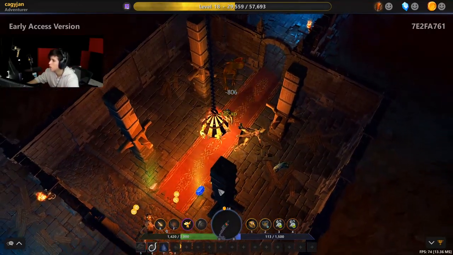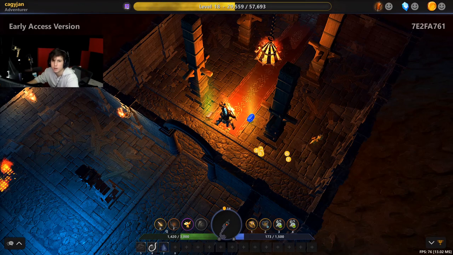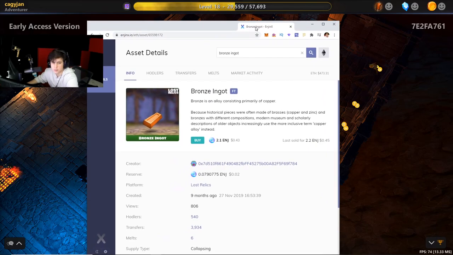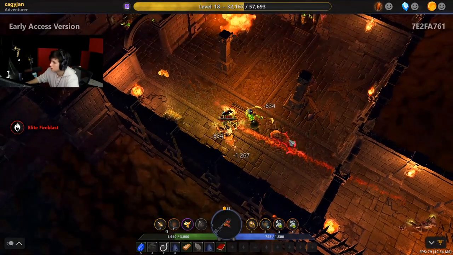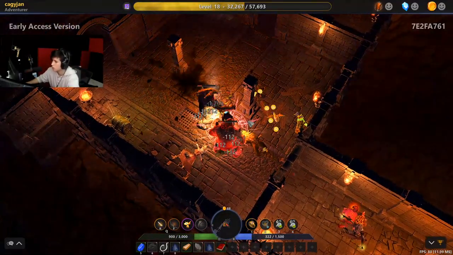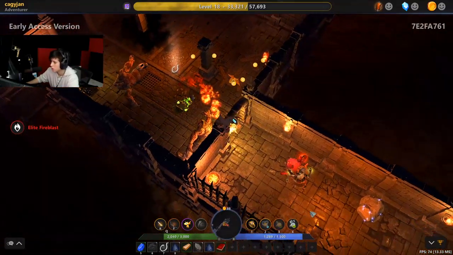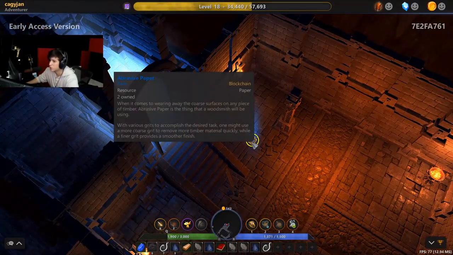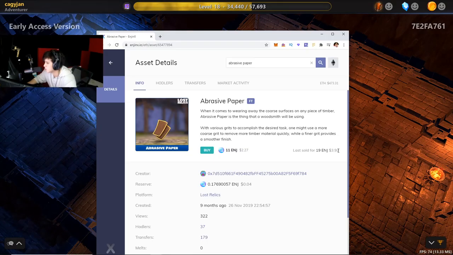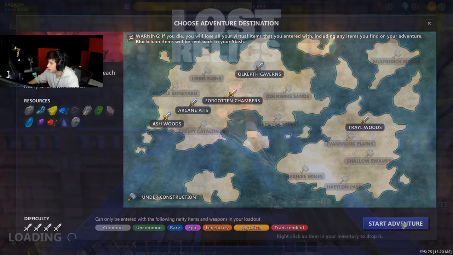Wow. Two blockchain items back to back. We got the bronze ingot and we got the cerulean. Bronze ingot is 43 cents, 54 cents. Oh, let's go. Abrasive paper. Let's see. Let's put it at 250. We got three blockchain items. 1, 2, 3, 4. Actually, 4 blockchain items. All right, here we go. Dungeon number 14.